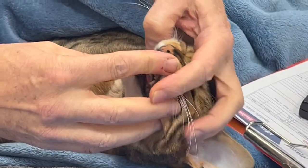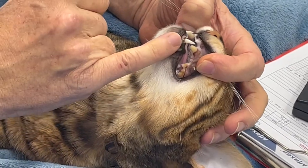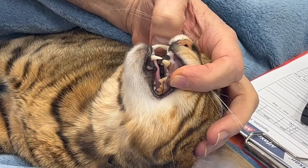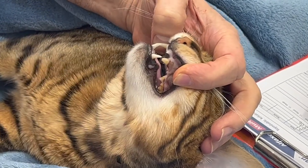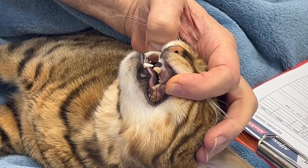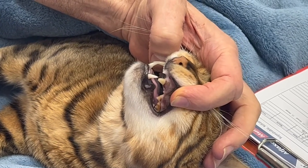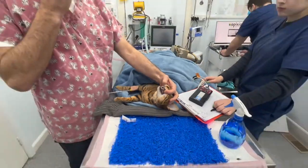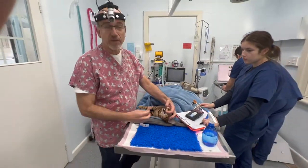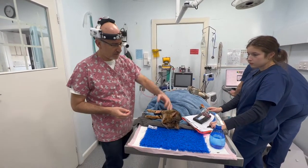This Bengal cat is absolutely magnificent but has a damaged canine tooth. We're going to x-ray it to see if it's exposed into the pulp cavity, and we'll decide on treatment. If it is in the pulp cavity, the only options are a root canal or extraction. It's probably too late for a pulpotomy, which involves closing the root canal, because the injury happened a long time ago.